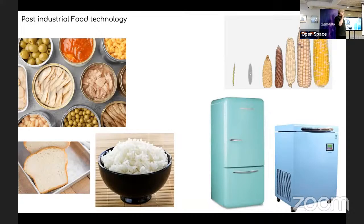So there was this thing happening in the 1950s, 1960s in the United States, where they were very interested in the effects of nuclear radiation on crops. And they saw that when they bombed a place in New Mexico, there would be a bunch of mutated plants and things like that.